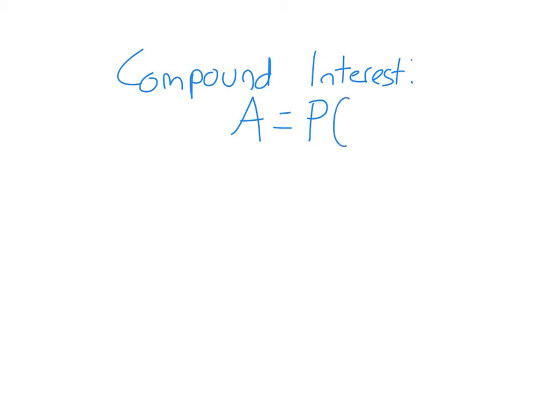And what you do is you times it by 1 plus R, which is the interest rate, to the power of n. Okay, so the formula here is, if I'm getting compound interest, the amount I have after a certain time is the amount I started with times 1 plus R to the power of n. Now this 1 plus R business means increasing by R%.